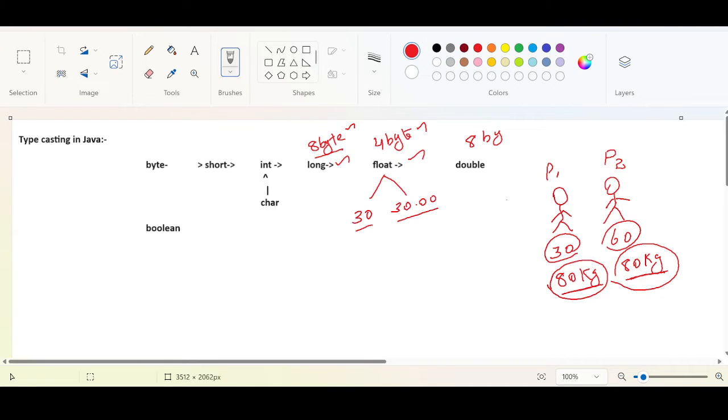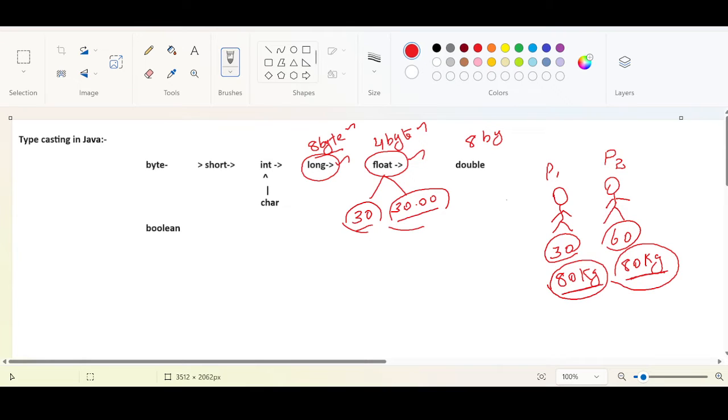So actually the confusion starts: why is the chart defined like this, why is the chart outlined like this? Because float is just 4 bytes and long is 8 bytes, so it is consuming more memory. So this long data type should be placed here. But why is it placed before the float data type? This is the answer: it is capable of handling both kinds of data, and that's why we call it superior to the long data type, even though the memory consumption is somewhat less than the long data type.